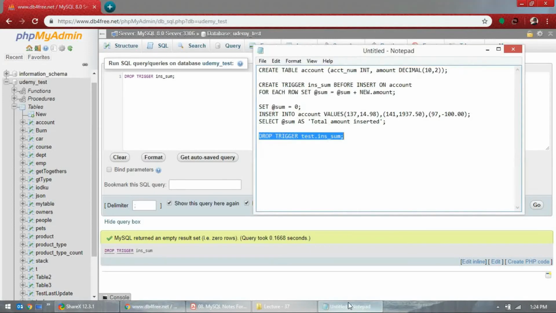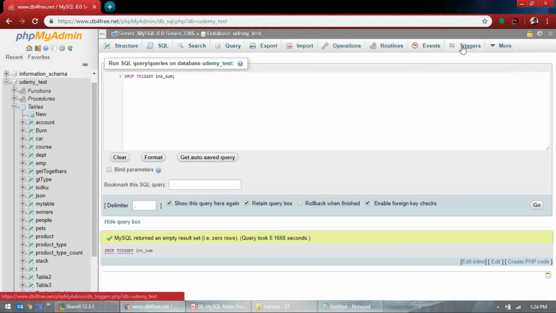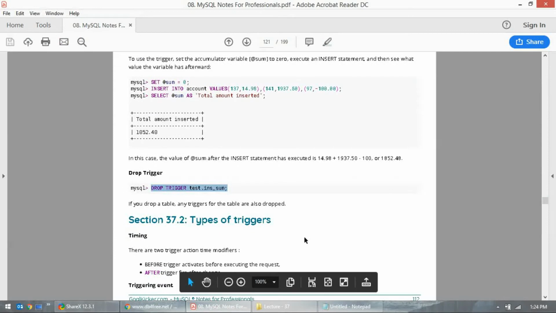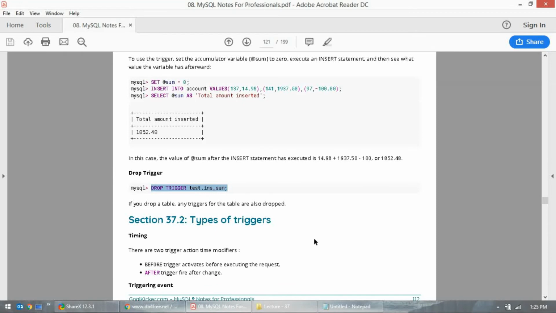Okay, so here you can drop triggers too. You can do that right from here. This interface lets you do that, but you can do it in MySQL too. So it's better to do it in MySQL.